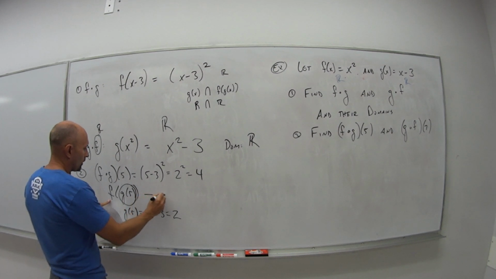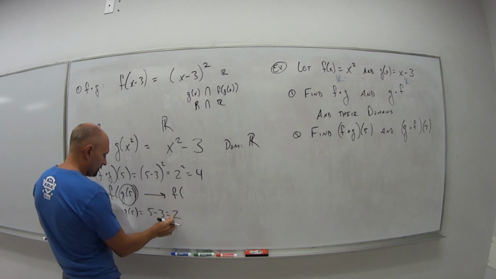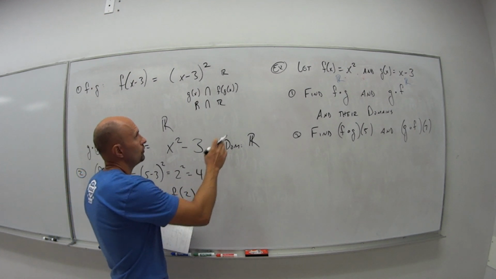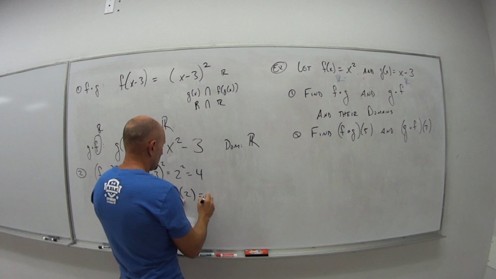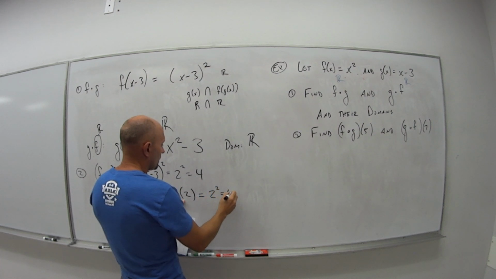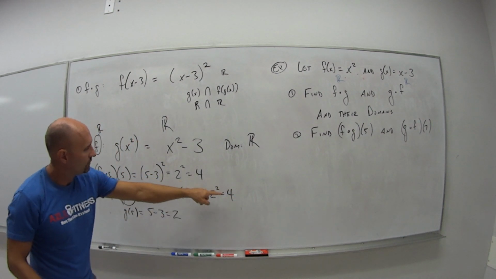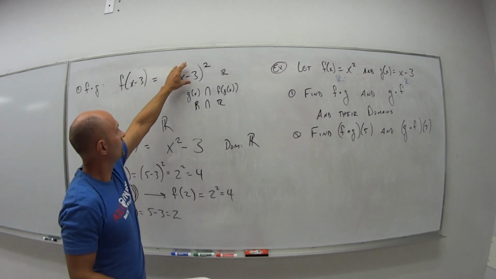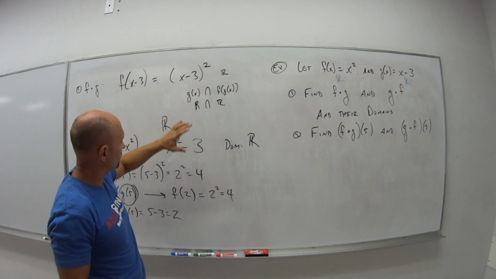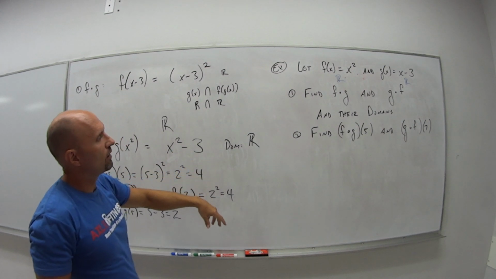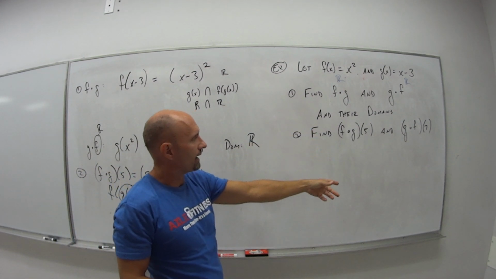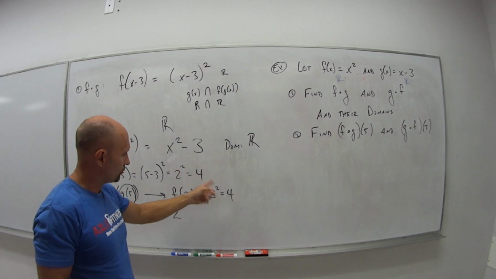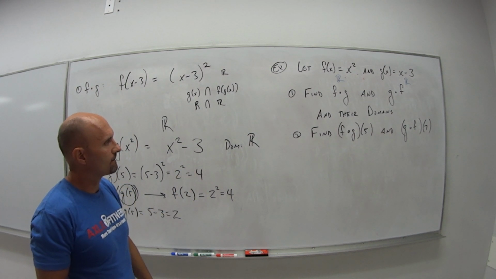So then I want to find f of this value, 2. So if I plug this into my f function, that's what? 2 squared, which is 4. Same value that I got, I just went 2 different routes. One was already simplified, so I plugged in my x, gave me a value. The other, I figured out g of 5, plugged that number into f, and then simplified, and I was done. You're going to get the result the same way.